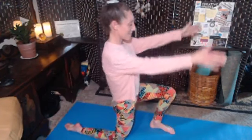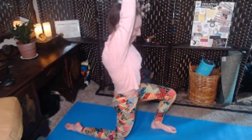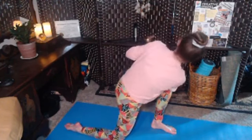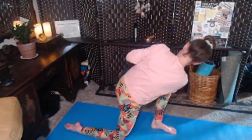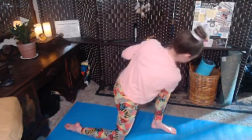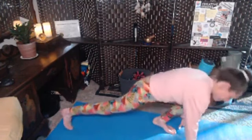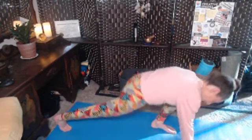Inhale, reach those arms up. Let's get that heart going a little bit. Exhale, let's bring the right elbow to the left knee. Keep going into that stretch. Come on back, bring both of those hands down, up into a runner's lunge. Finish opening up that leg. And we'll go into a plank and switch sides.